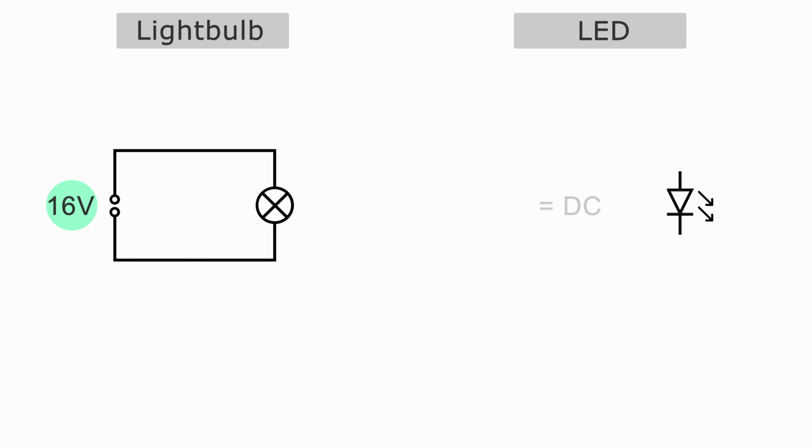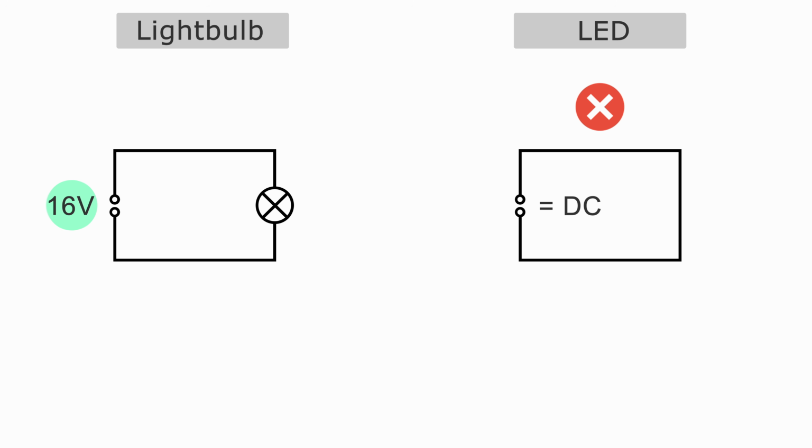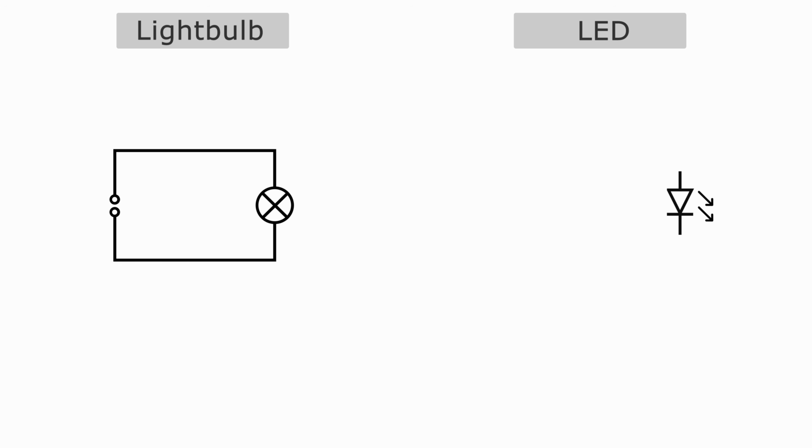LEDs require direct current and must be correctly polarized in order to light up. An LED has virtually no internal resistance and is therefore more comparable to a short circuit. This is also the reason why it breaks immediately when I connect it directly to the power source. The excessively high current destroys the LED. For light-emitting diodes, the maximum current is therefore specified for operation, for example 20 milliamps.